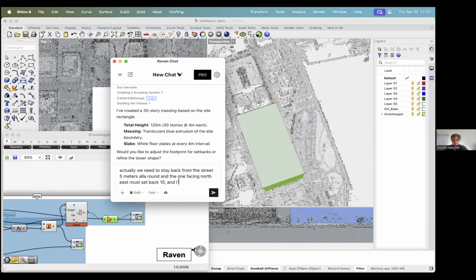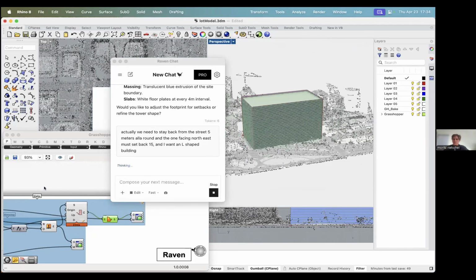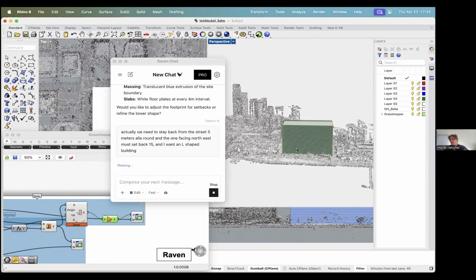And we could do something like an L-shaped building to start. L-shaped building. Because obviously this is just a big block, right?